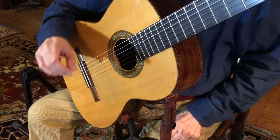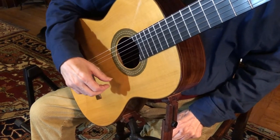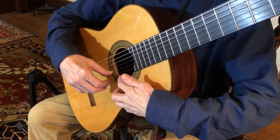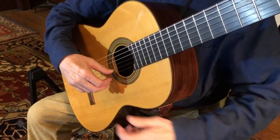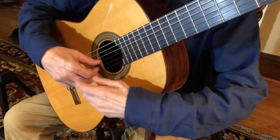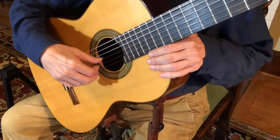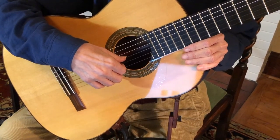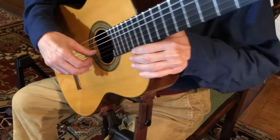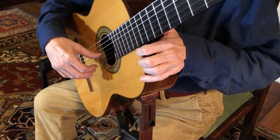The first step is to find the position — that is probably the most challenging. What I recommend is getting your arm first over the treble strings, those three strings down here. We'd like this top knuckle to be over string two and this top knuckle to be over string one, so there's a little bit of an angle in the hand — not perfectly straight, just a slight angle. The fingers are above the string and the thumb is pointing straight down into the sound hole.